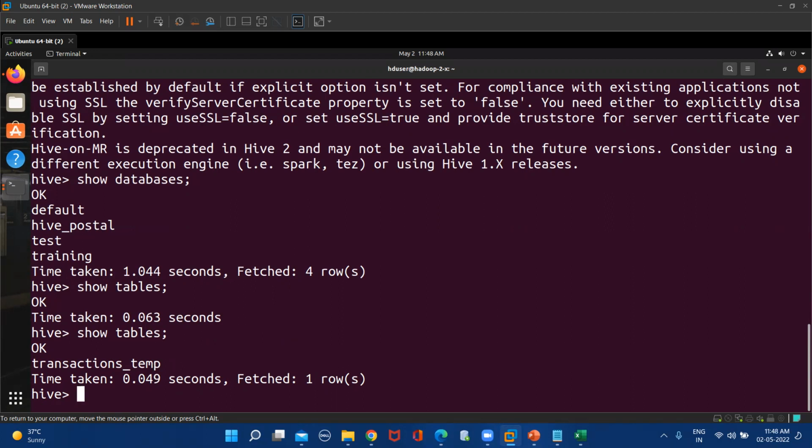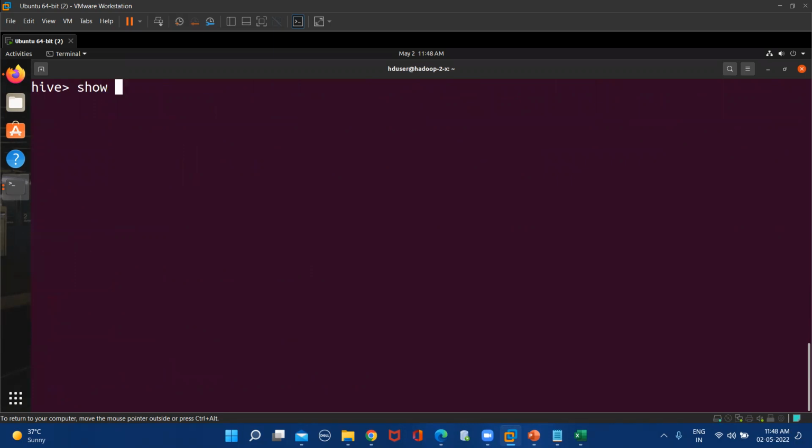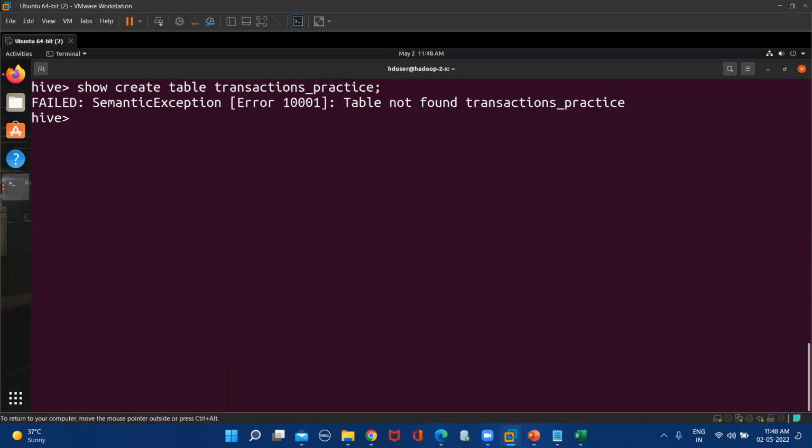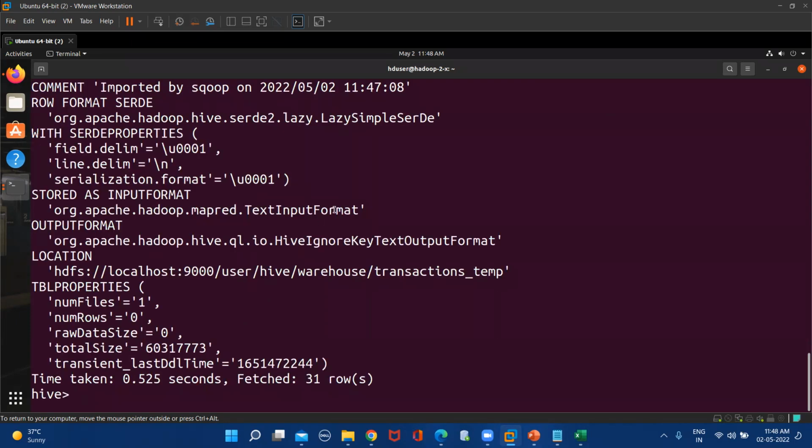Control L. Show create table transactions_temp. Enter. Now if you see the comment, can you see the comment? Imported by Sqoop on 2nd of May. It is clearly given.